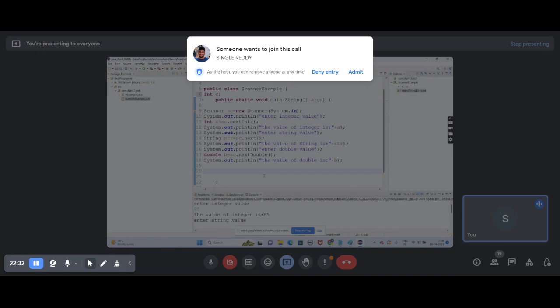So everybody is confident, right, about the scanner class? Why the scanner class is useful, and what are all the methods inside it: for integer what method, for string what method, for double what method. There are a lot of methods. In order to retrieve the data during runtime, we can go for the scanner class, nothing but taking the input. The System.in is acting like a keyboard.